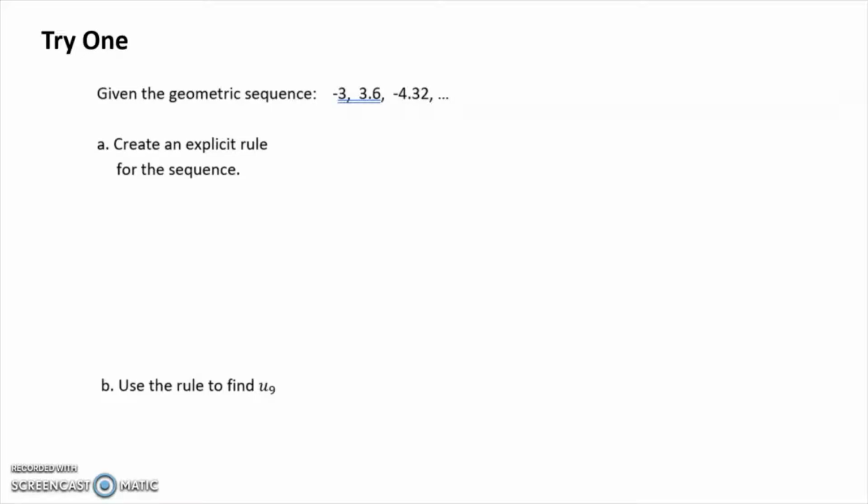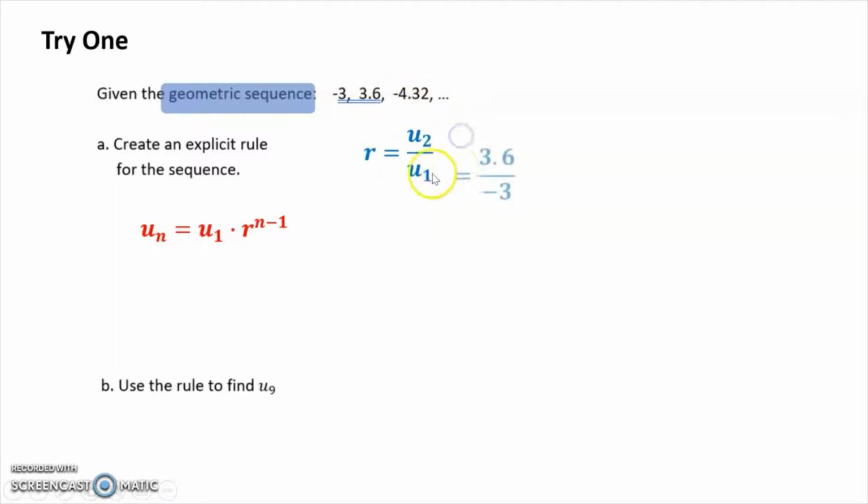All right. Now that you've tried this one, let's see how you did. So again, you're told it's a geometric sequence. So right away, you know you're going to use your rule for a geometric sequence, which always looks like this. And we're looking for the r value. What is that thing we're multiplying by every time? How do we find that? Again, we do second term divided by first, or third by second, and so on. In this case, 3.6 divided by -3 tells us we're going to have a negative r value of -1.2.